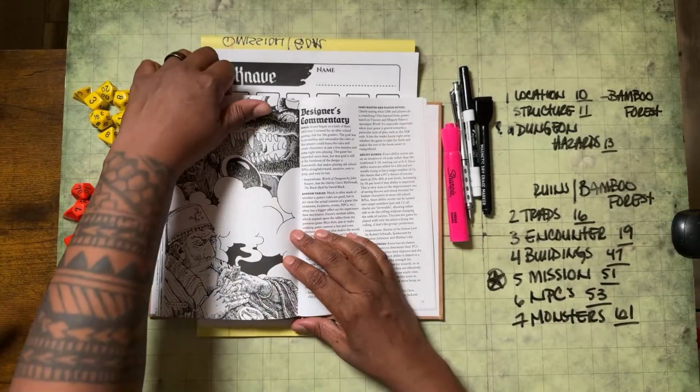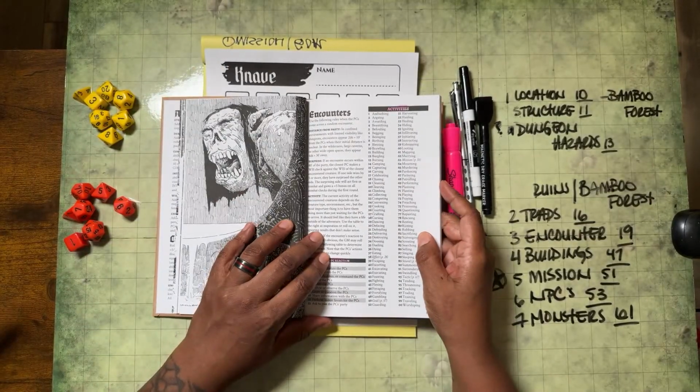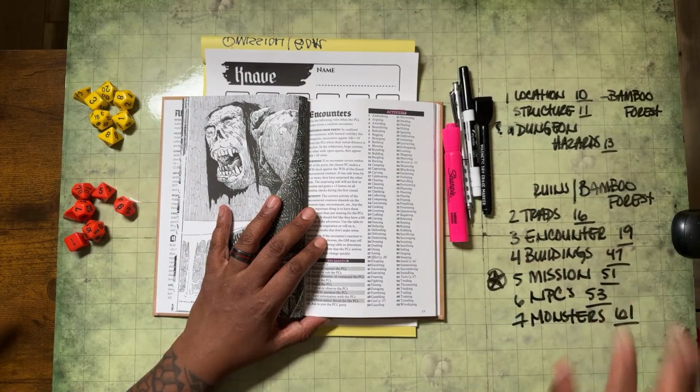What is the encounter table again? 19. Okay, yes. So this is another one, NPC reaction. So I need to put that under encounters. I think I can remember those reactions.